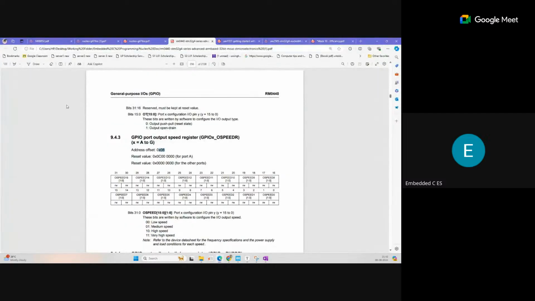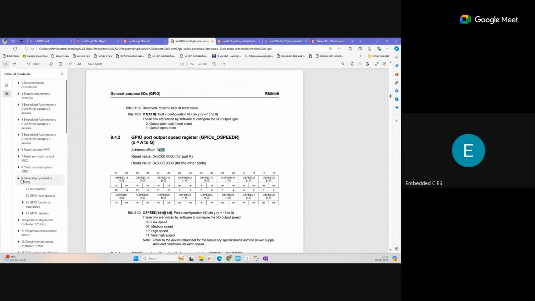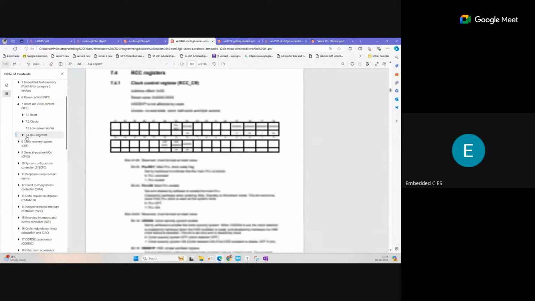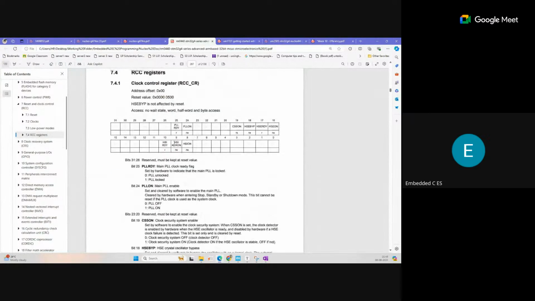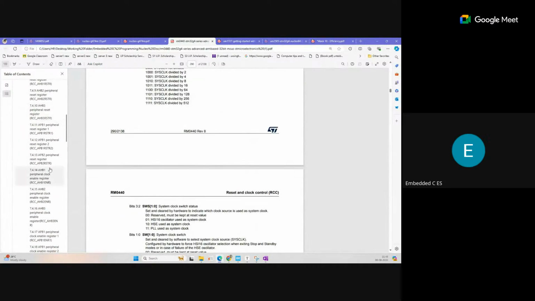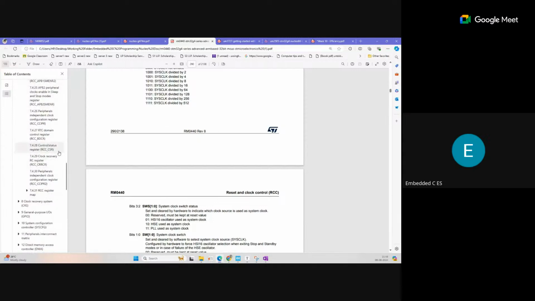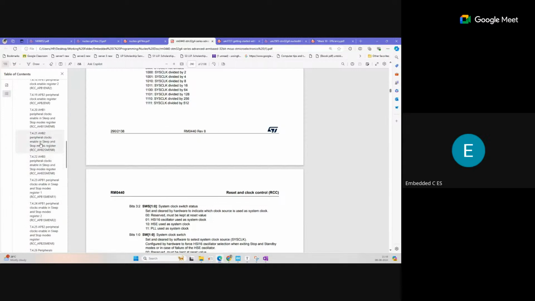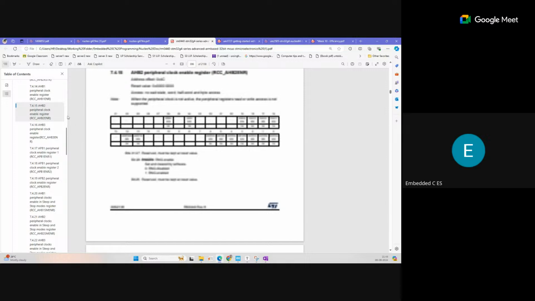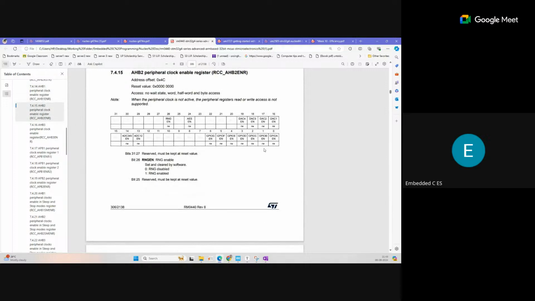If you remember the RCC registers, if you move to the RCC clock documentation, you can see AHB1 and AHB2 enable.